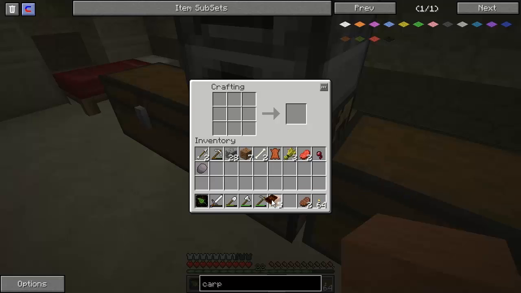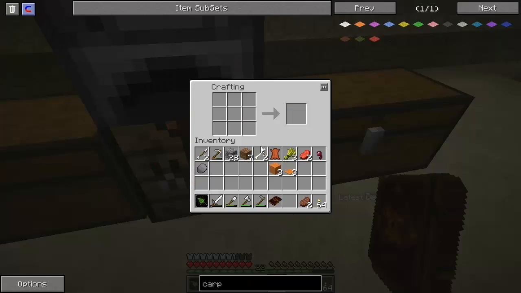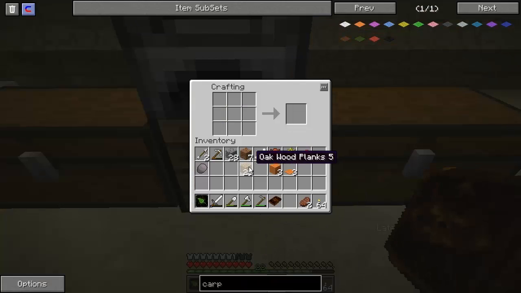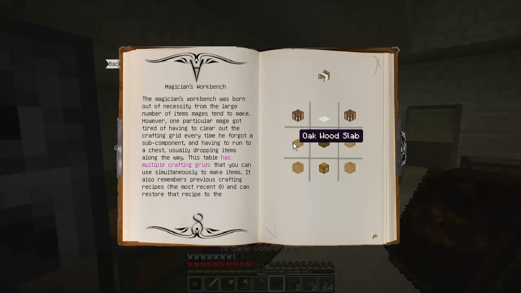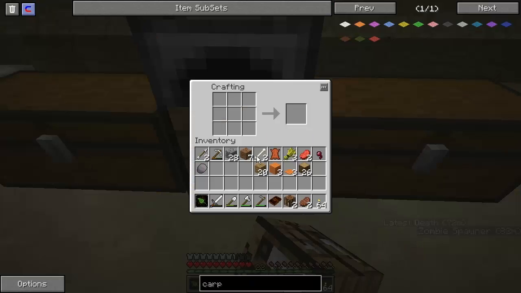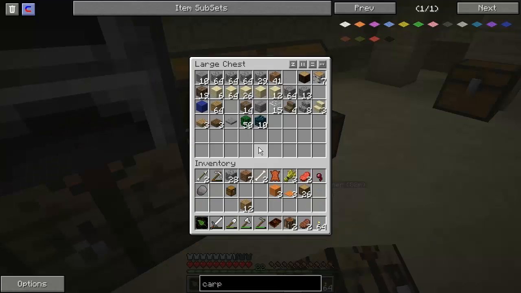Come here, book. Right, there's some orange carpet. I need some wood for 2 crafting benches. What else do I need? Which would... or any kind of slabs and any kind of normal wood, and a chest. Well, there's the wood, and we've got more wood on us for a chest, so that's not a problem. So there's the chest. We need some slabs, and I'm sure I've got some left.